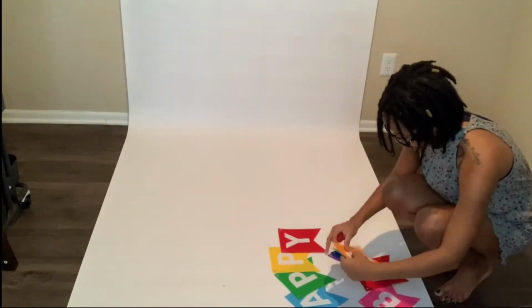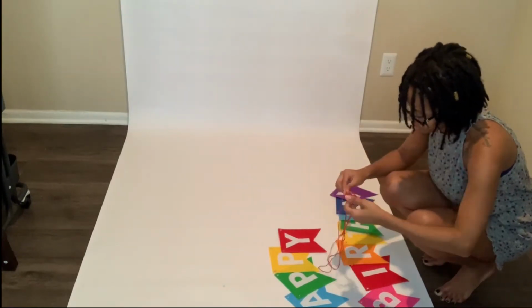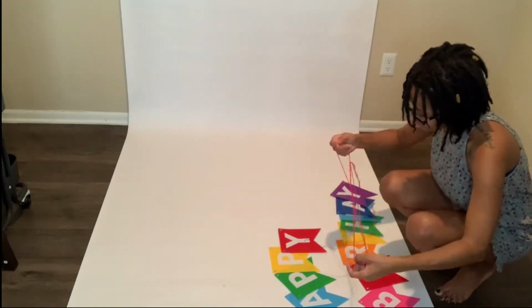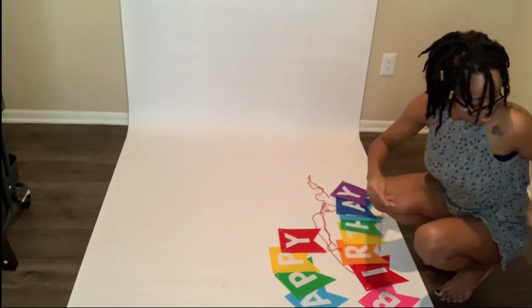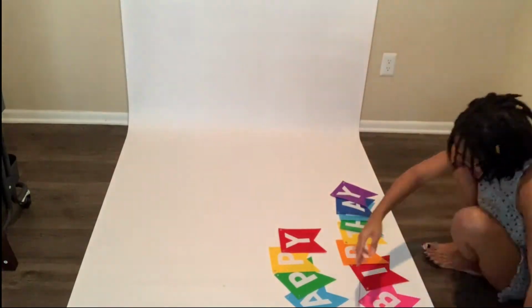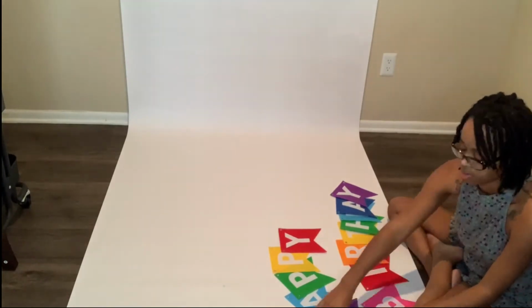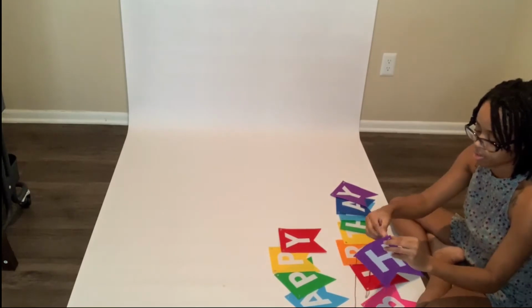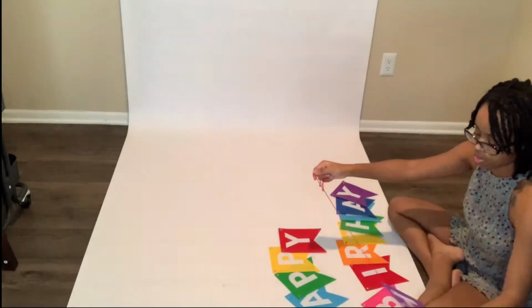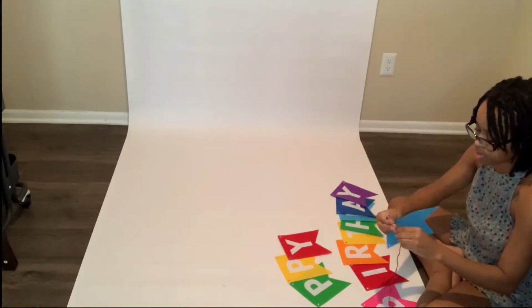I also got this happy birthday banner from Michael's as well. It comes with a 8-foot red string. If you purchase this banner, make sure that you pull the string in from the front and go around towards the back so that you don't see the red string in the front of the letters.